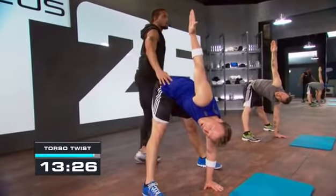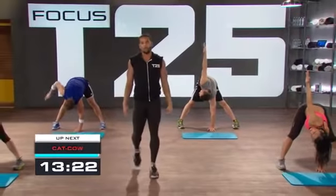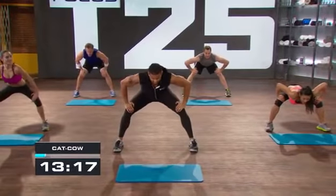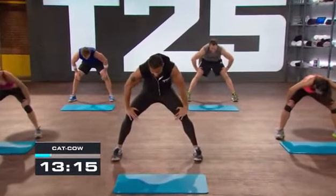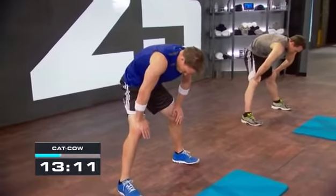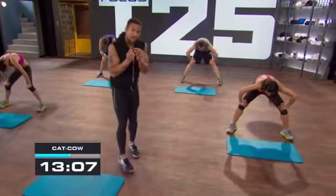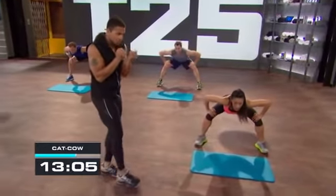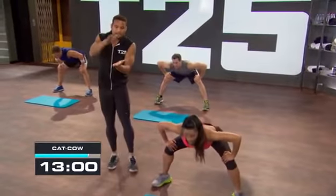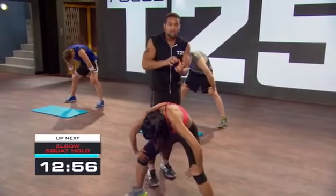Release the center of your body and drop it down. Four, three, two, one — cat-cow. Round your back and release, round your back and release. Every time you round your back, you want to lengthen that lower back. You jump so much — think of the body compacting — but today it's about lengthening.